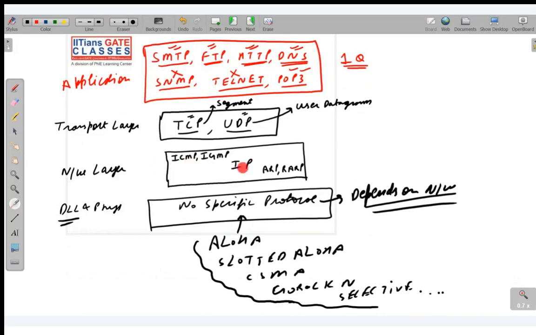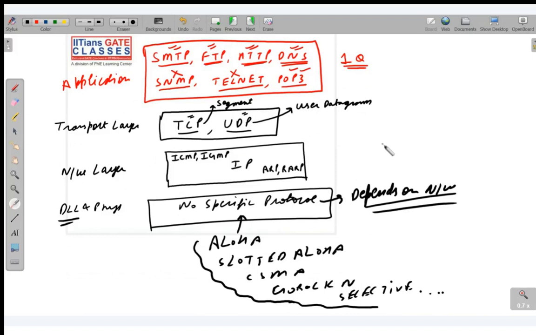So total 1, 2, 3, 4, 5, 6, and 7 protocols I will give you a small idea of, and then we will wind up the class. Just bear with me for around half an hour, maximum, and we will complete these 7 protocols so that your TCP/IP model is at least completed. In the next lecture, we will start our proper discussion layer by layer: first physical layer, then data link layer, then network layer, then transport, and then application. Total 5 layers. After these 5 layers, your entire computer network subject will be completed.